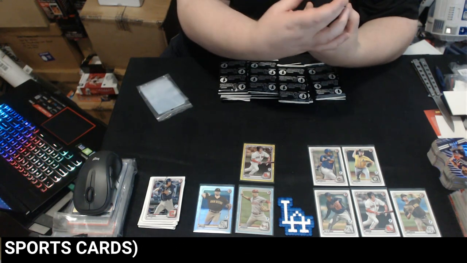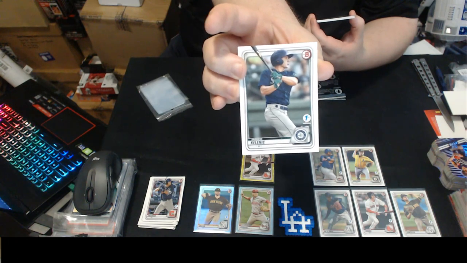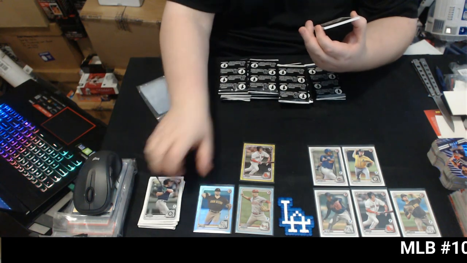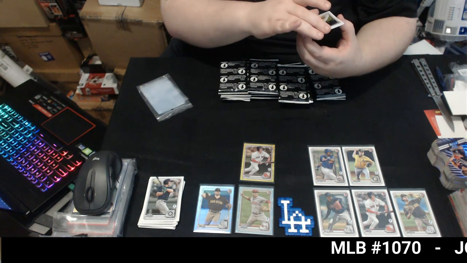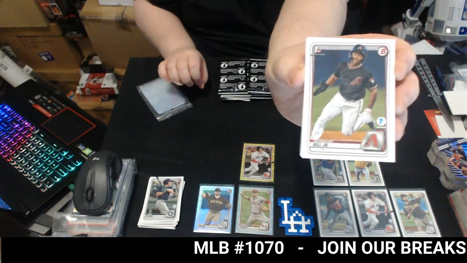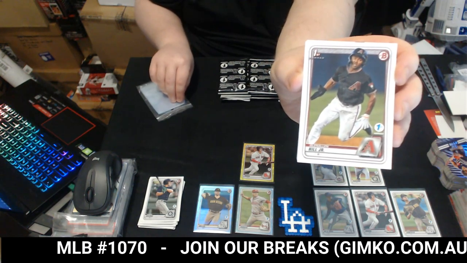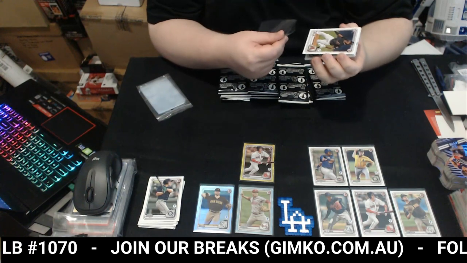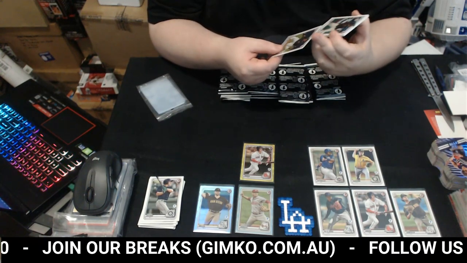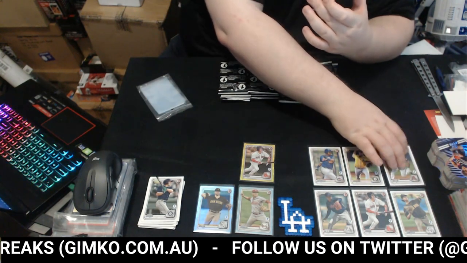Jared Kelenic for the Mariners. First Bowman, Glenn Allen Hill Jr. for the Diamondbacks. That will go to Mickey D. Well done.